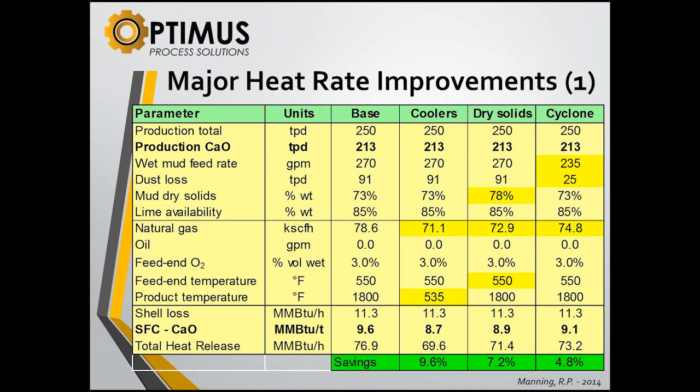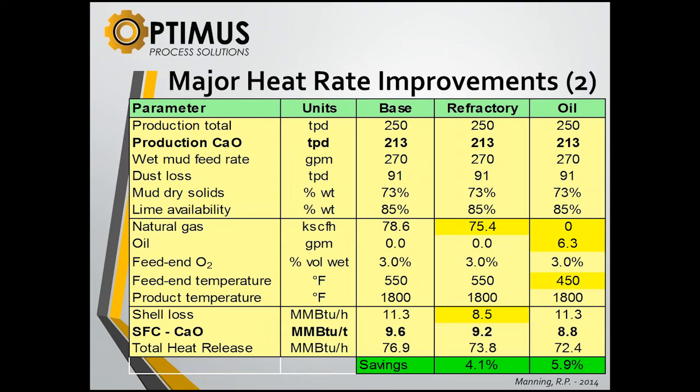The addition of a cyclone or a multiple tube type dust collector and return of that material dried and preheated to the kiln will actually help in several ways. One of the ways is that dust loss is not a loss from the system anymore, so you actually can feed less mud and still get the same production out of it. You also are getting less tonnage lost as dust. This allows you to get a situation in which you will see a savings of approximately 4.8% overall.